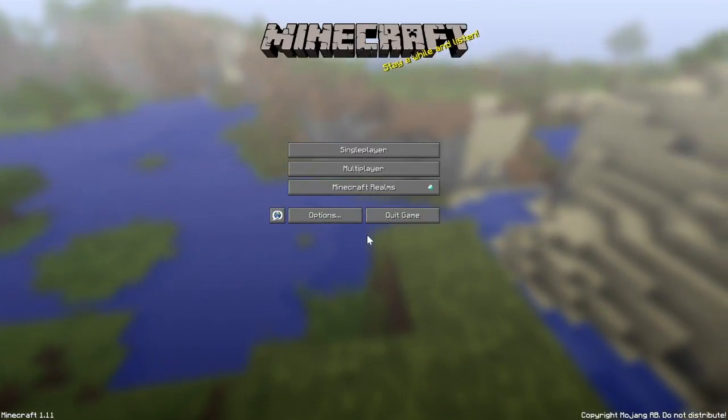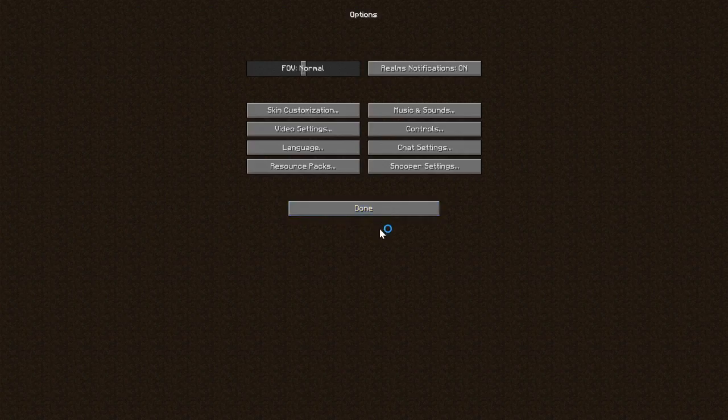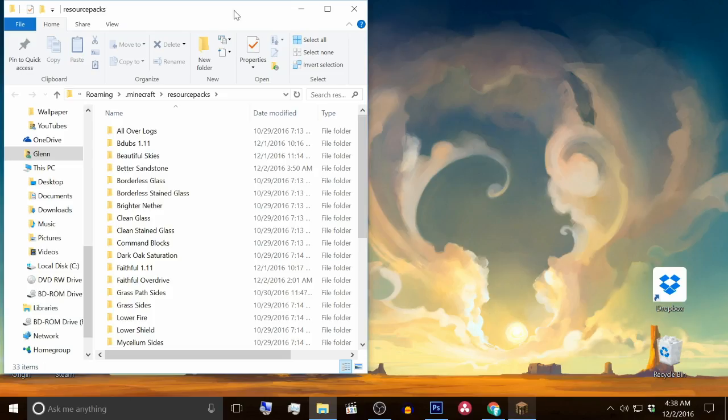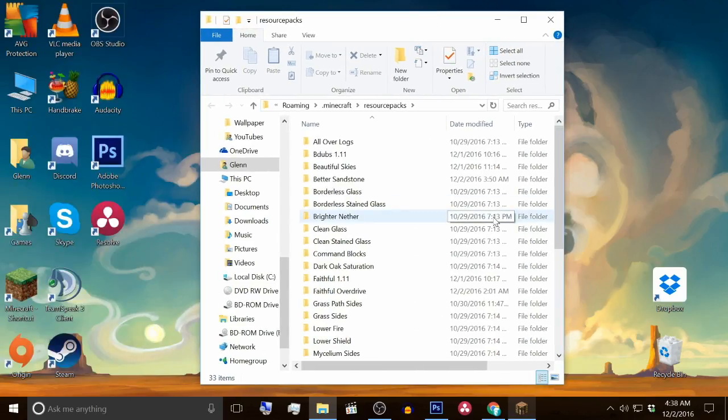Okay, the easiest way to access your resource folders is through Options, Resource Packs. Here they all are. Let's just open the Resource Pack folder. That's going to pop open the Resource Pack folder, of course. So we're going to customize one, and this is not creating a new resource pack, obviously. We're just going to make some minor tweaks, real simple stuff that anybody can do, and I'm going to show you how to do that.